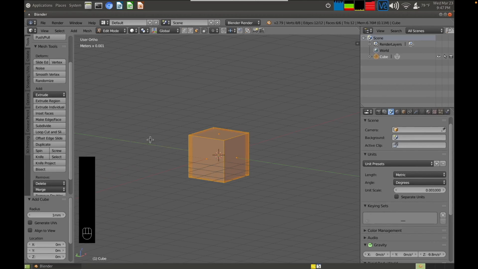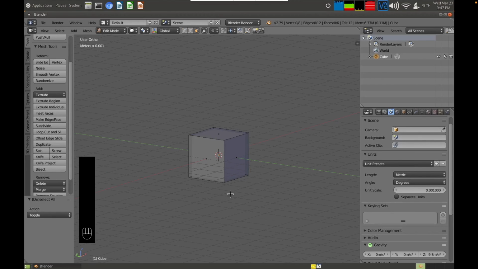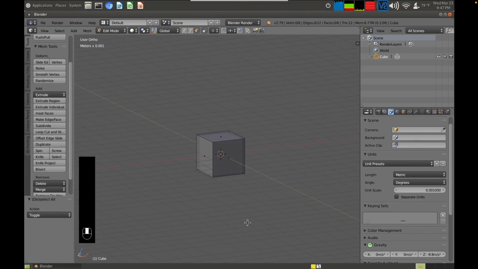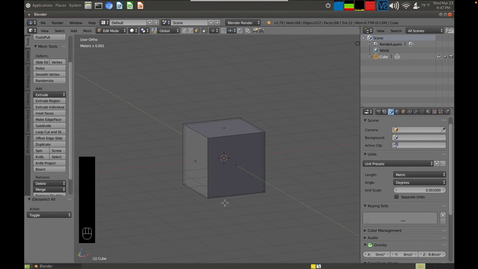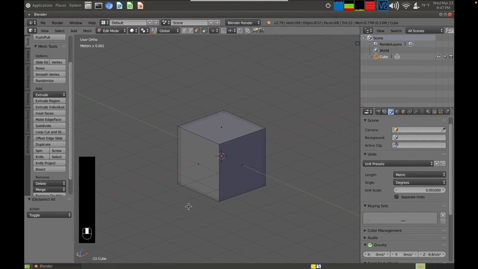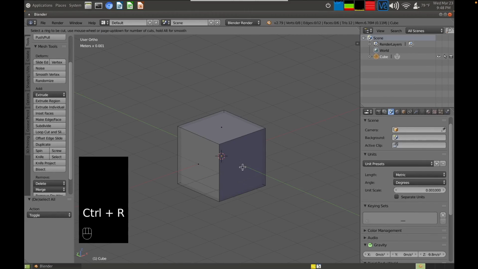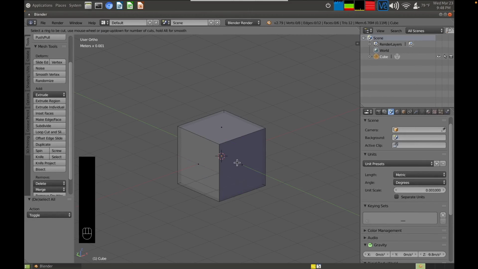All right, so press A to deselect everything, and the next thing I'm going to show you is the loop cut tool. Loop cut allows you to create edges in your 3D geometry. So that is useful when you want to make things more complex, when you want to pull geometry out of simpler shapes. So I'll show you that now. You get the loop cut tool by pressing Control R, okay? And you can put a cut in the middle, horizontally, or vertically.